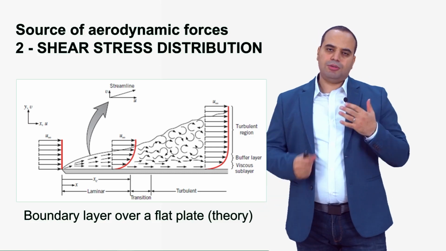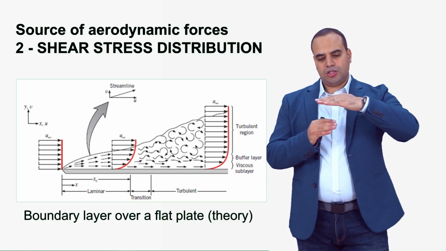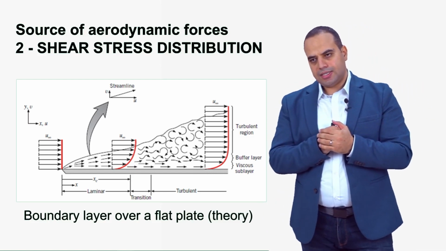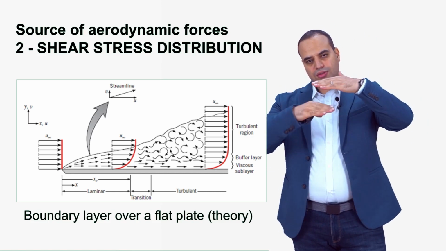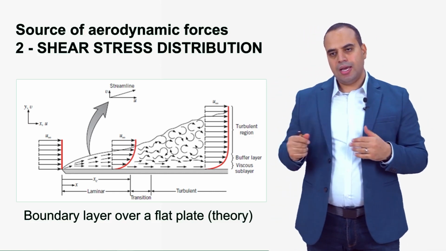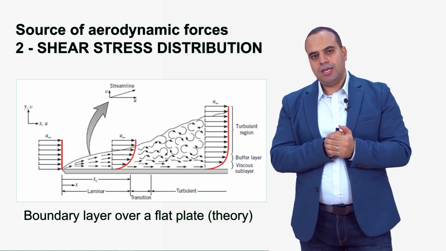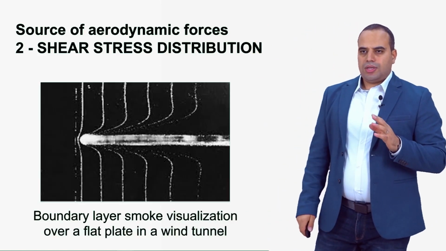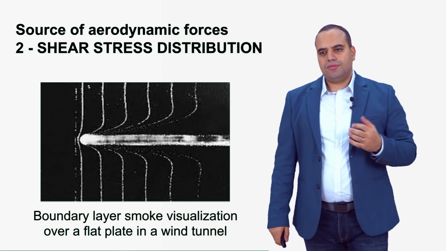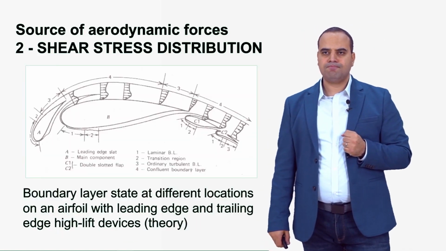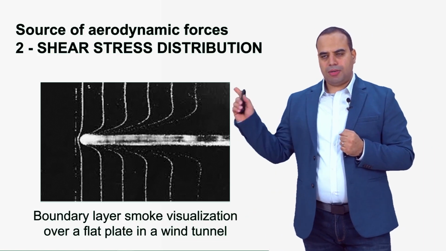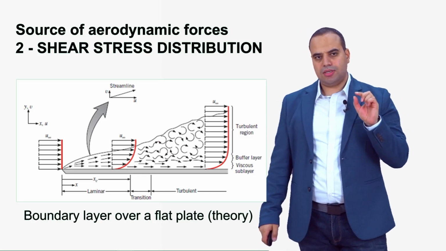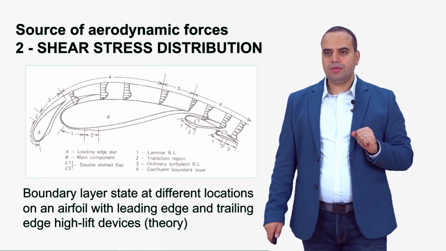And again, why is it the case? It is because of the viscosity of the fluid. If a certain layer stops, then because of the intermolecular forces inside of the gas, it prevents the upper layer from moving, and the upper layer is also linked to the next layer, and this is why the layers slow each other gradually, until we move really far away from the surface itself. So that's the source of the shear stress, and that's the source of friction drag. This is called the boundary layer, the layer that is just adjacent to the surface itself. Again, it's very small. It can be like 0.1 millimeter, for instance.